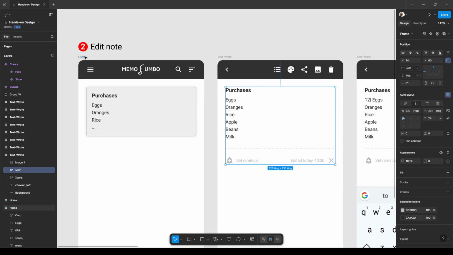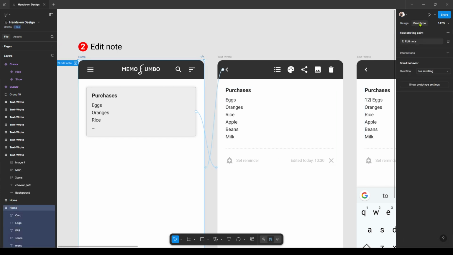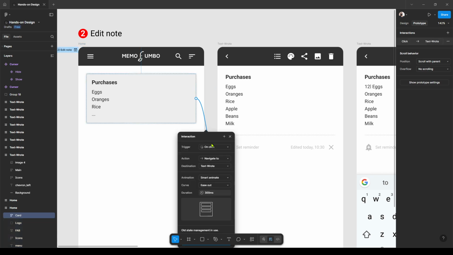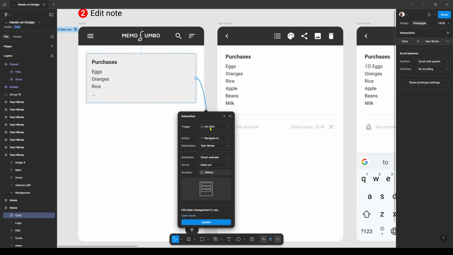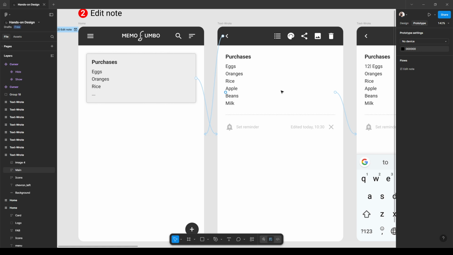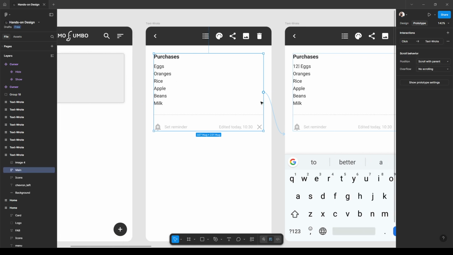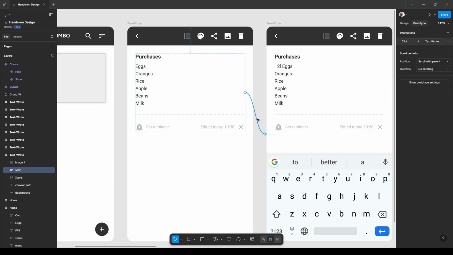So let me show you the prototype, the triggers. So here we use trigger on click, navigate to the next screen, smart animate, just that. So when the user taps this entire element, we move ahead.